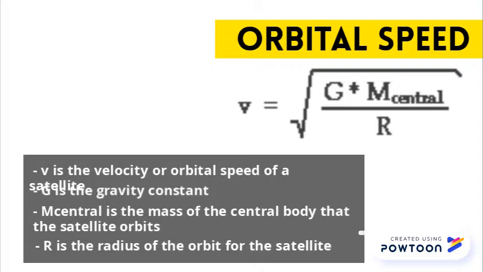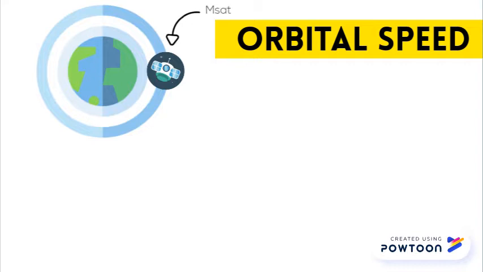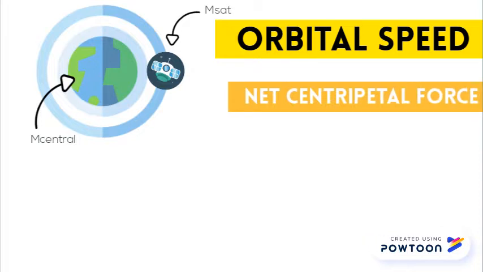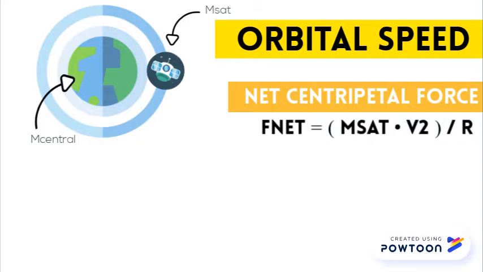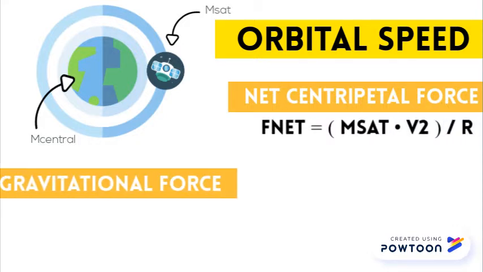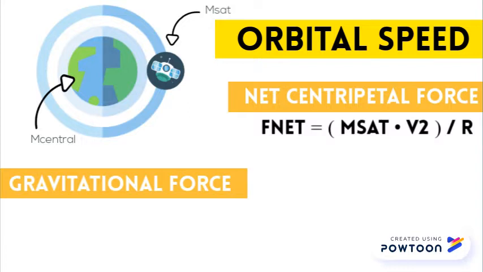This equation can be derived from a number of different steps. Firstly, consider a satellite's mass, which is orbiting a central body with an unknown mass. If the satellite moves in a circular motion, then the net centripetal force, the force that makes the body follow a curved path acting on it, is given as the following, which is a result of the gravitational force acting on the satellite.